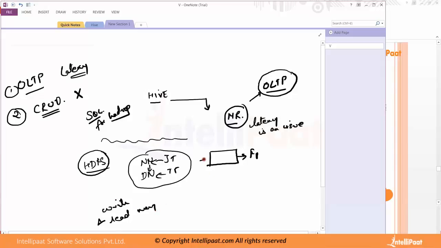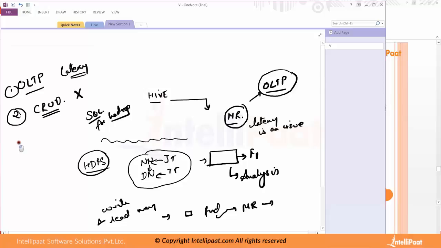If I write this file once, I have to read it many times for analysis. I can't use this for finding a particular piece of data, say a small chunk of data. Even to write some find, I'll have to write a MapReduce code, which will take a very long time to run because it involves creating mapper tasks, reducer tasks, etc., and firing up the JVMs and things like that. So a CRUD kind of application you should not use Hive for, because it's impossible.